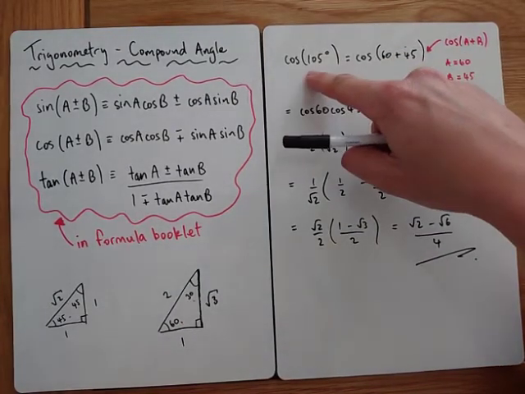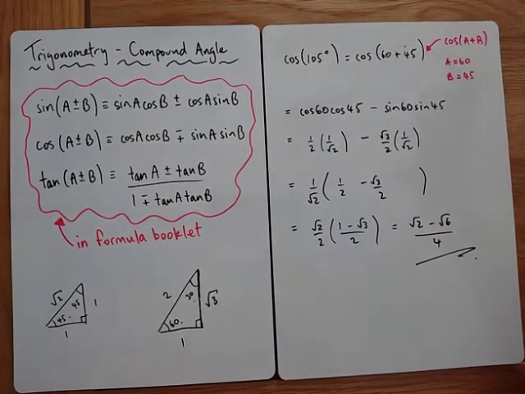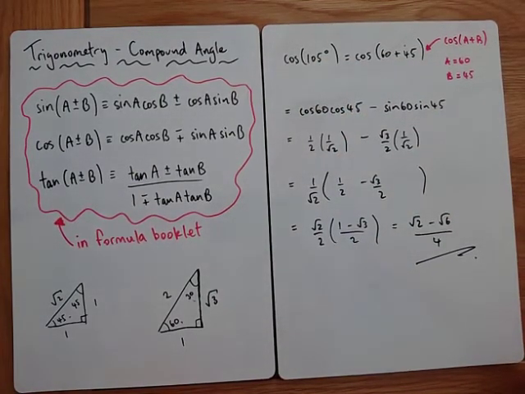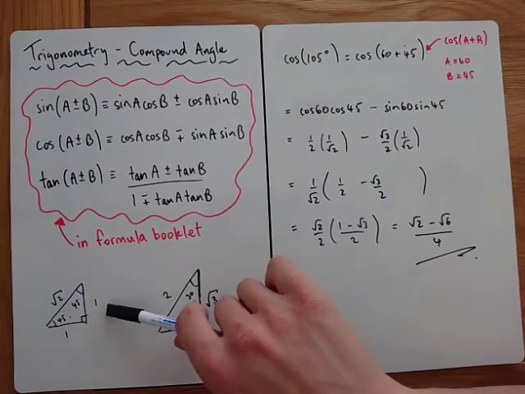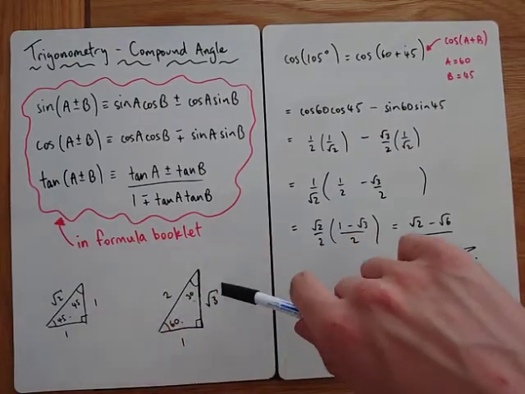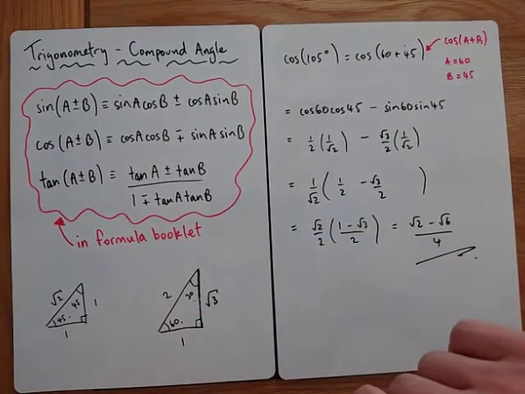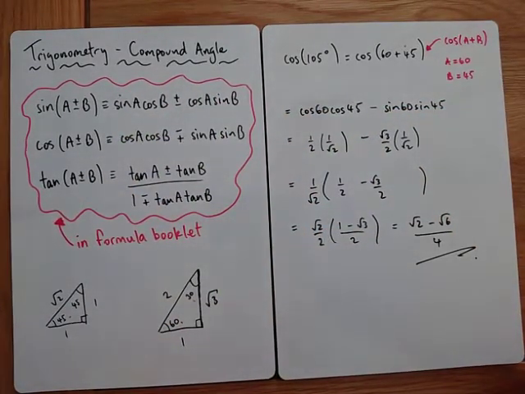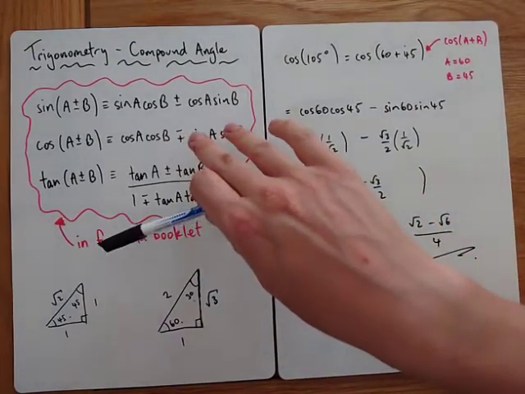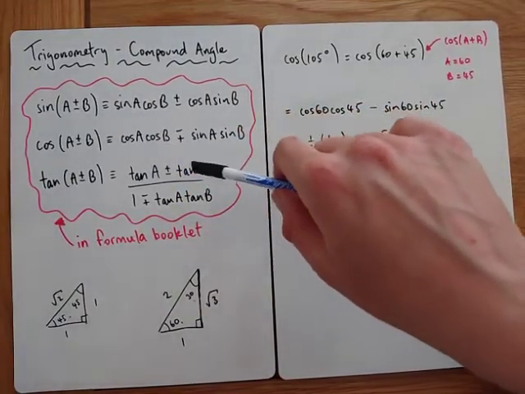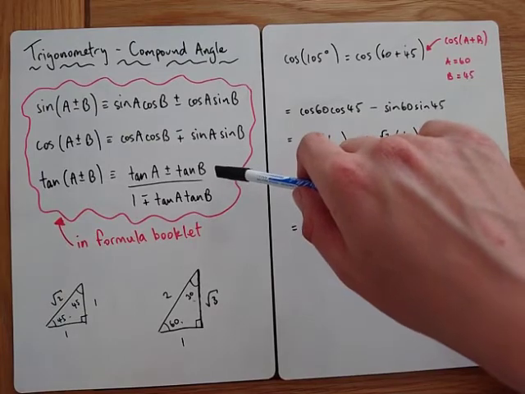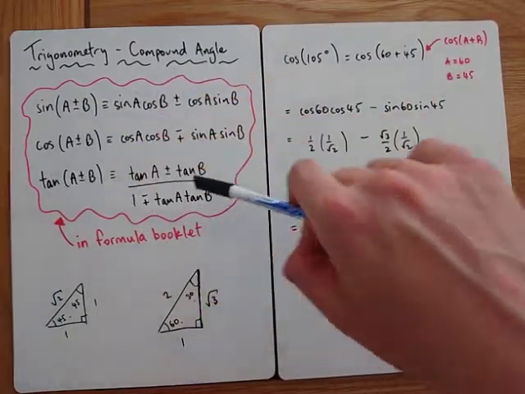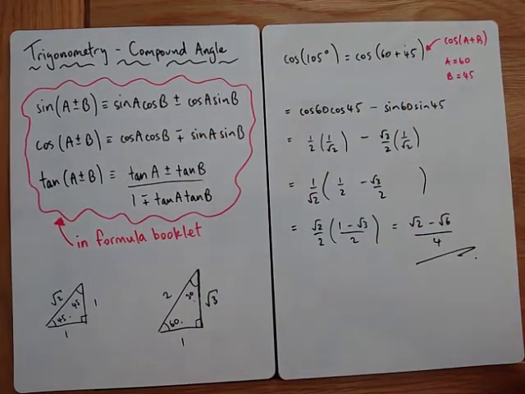Okay, this is not a common exam style question. Obviously, if it said work out cos of 105 degrees, you can just type that into your graphical calculator, can't you? But I just thought instead of jumping straight into the exam style questions, it's nice to take this back to what trigonometry is about. It's just about these right angle triangles, and this is just a new set of identities that we get given in the booklet that we're going to need to use. And there's actually a couple of different applications that we're going to be looking at over the next 2 weeks. So it's quite important that we get familiar with these before we move into the questions.